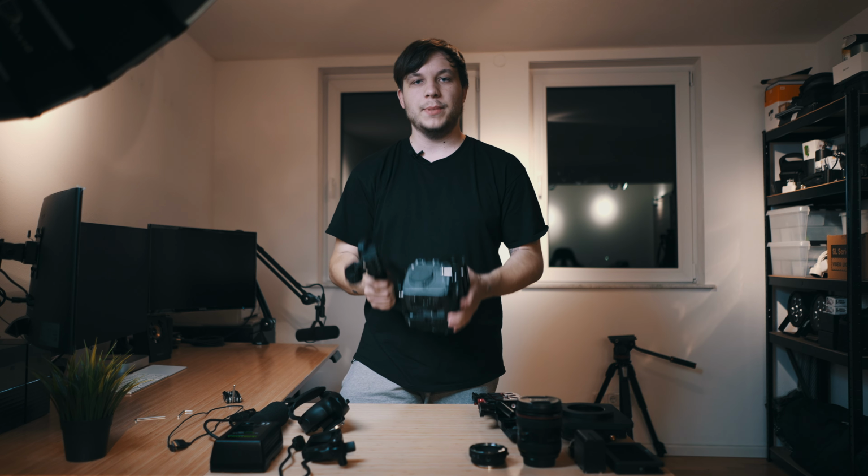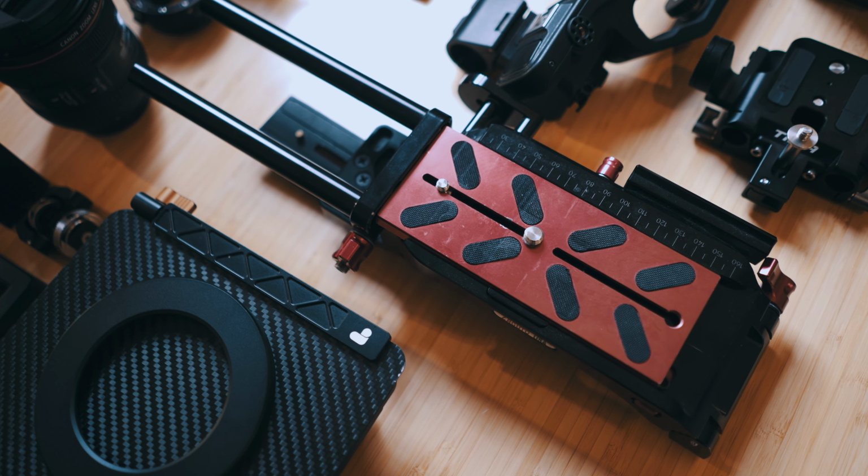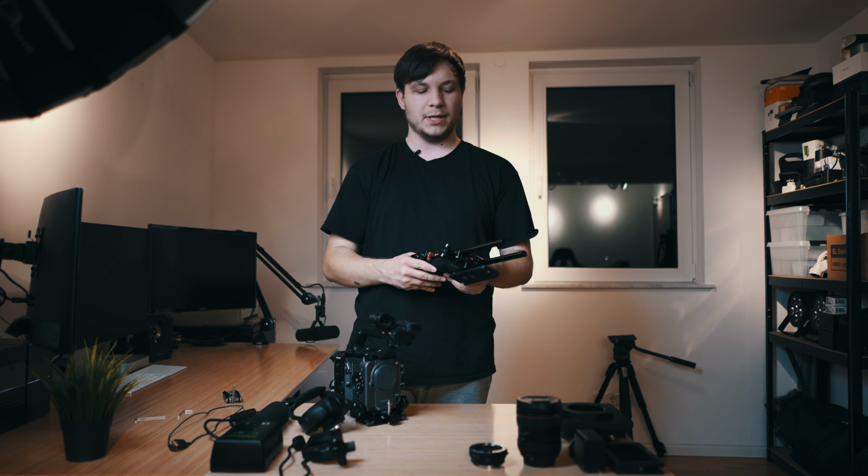Now we can put it onto the bigger base plate, which is the Zacuto universal base plate. I have this base plate since my A7S II rig, used it with the A7S III, and now I'm using it with the FX6. It's just a great base plate. I really love it. You have some rods. You can adjust the camera to your liking.